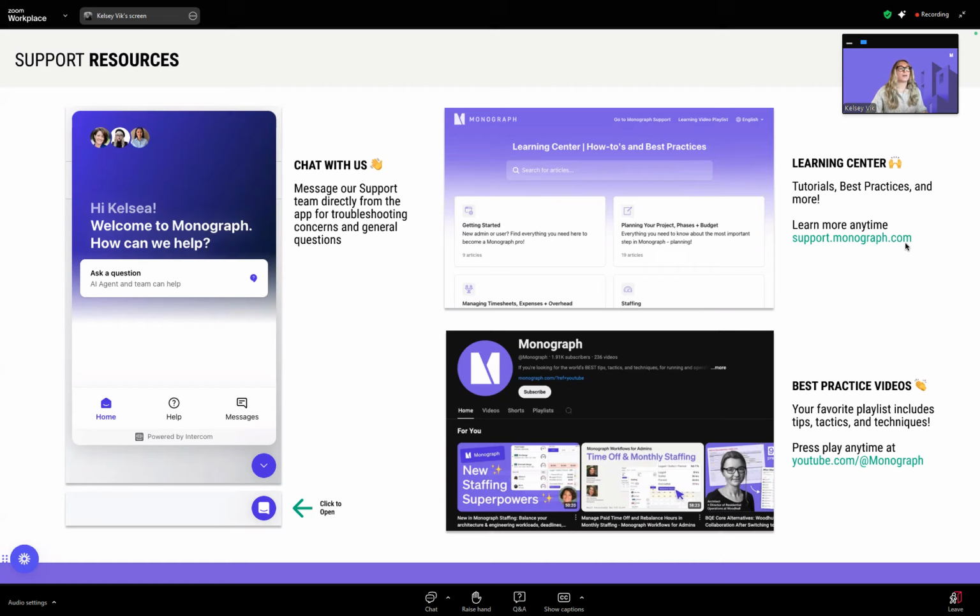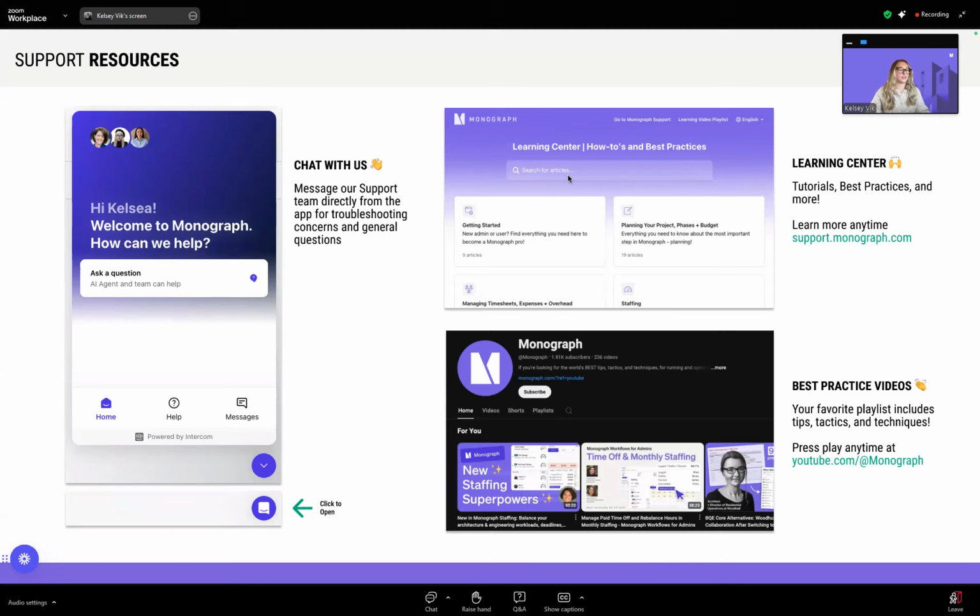So this is support.monograph.com. They have been working so hard behind the scenes with this learning center to get everything updated for the new navigation. They've done a killer job doing that. What you will want to do in here is search for articles just by keywords.